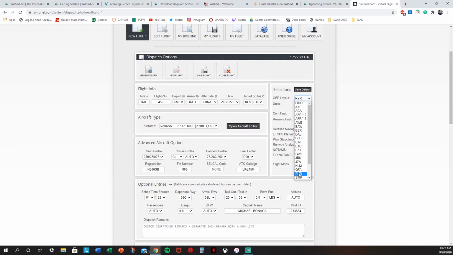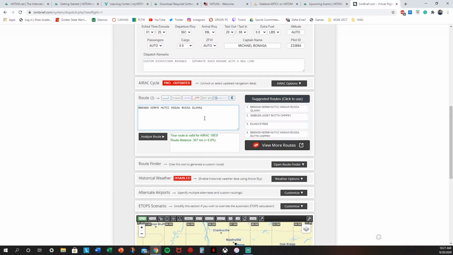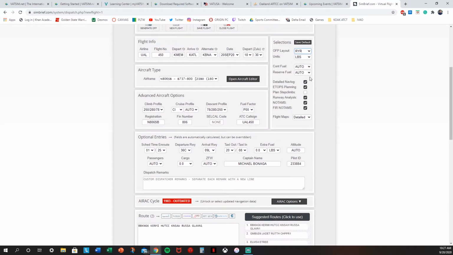I kind of like putting out Ryanair though because in the 737 there's just some other things we want to fill out that are readily available on the Ryanair OFP. Units, pounds, auto. I don't like step climbs because it's just a headache to figure out on Vatsim. Just pick one altitude. Step climbs would be as you get to a waypoint, you step up because you're lighter. That's really for a long haul though.